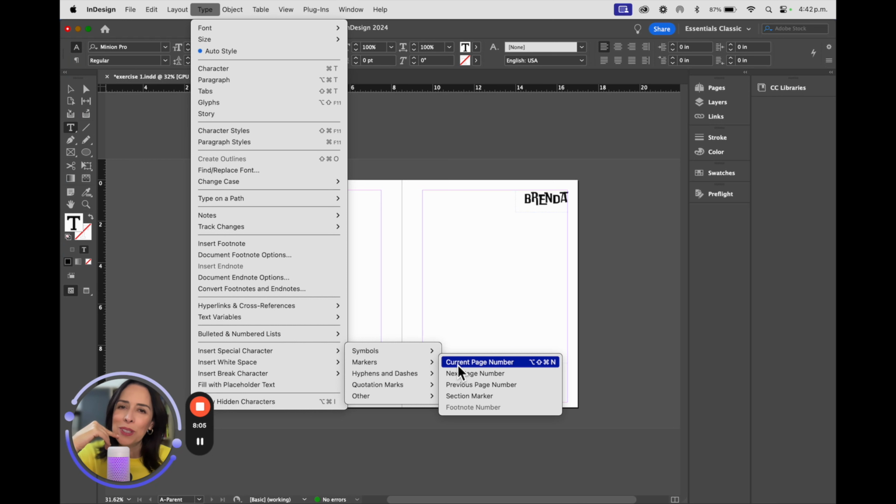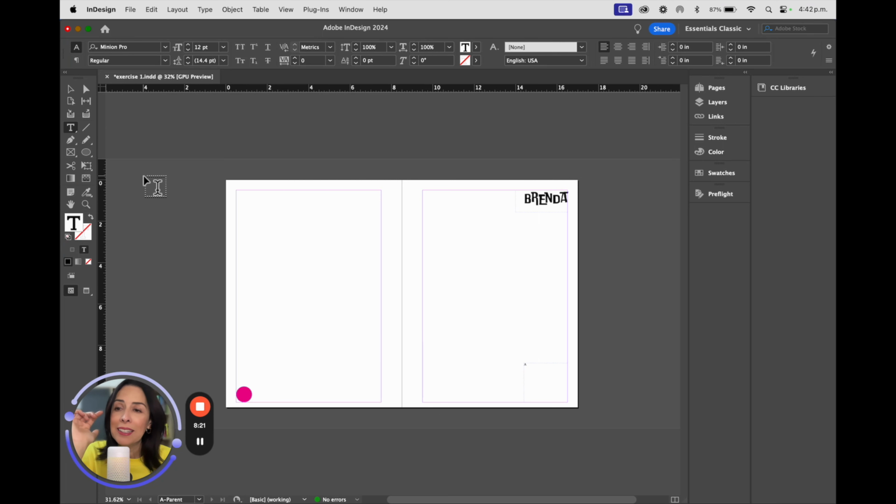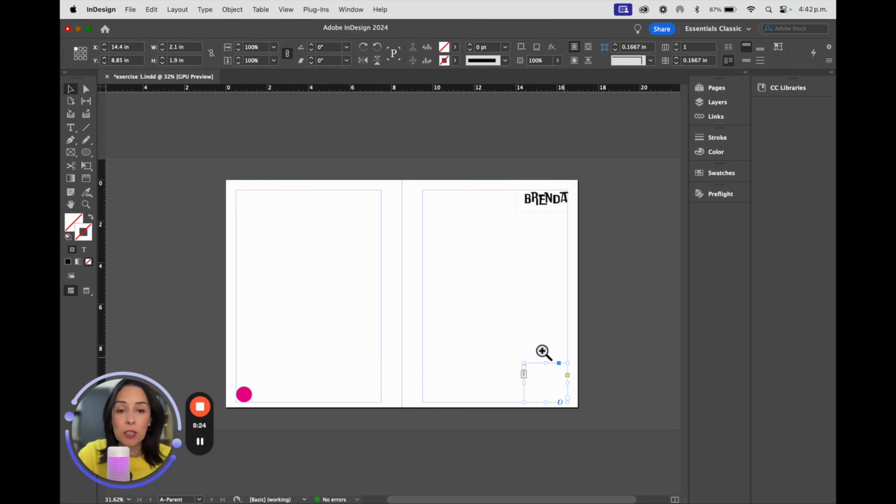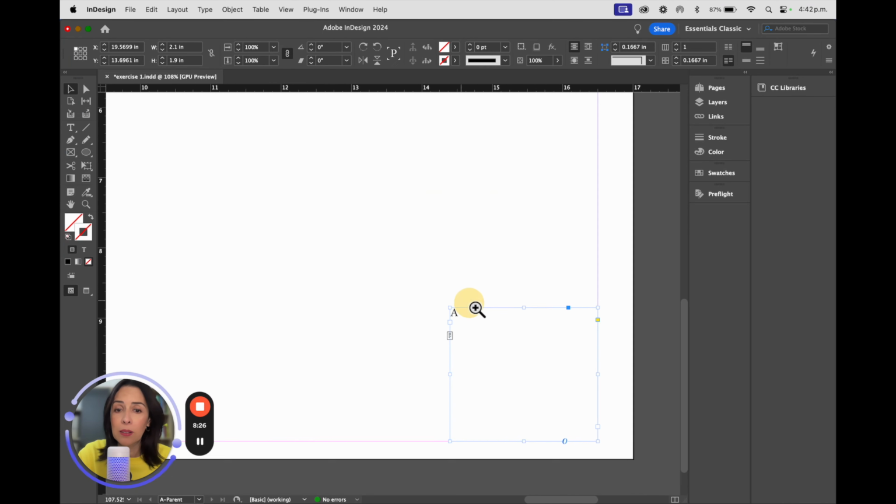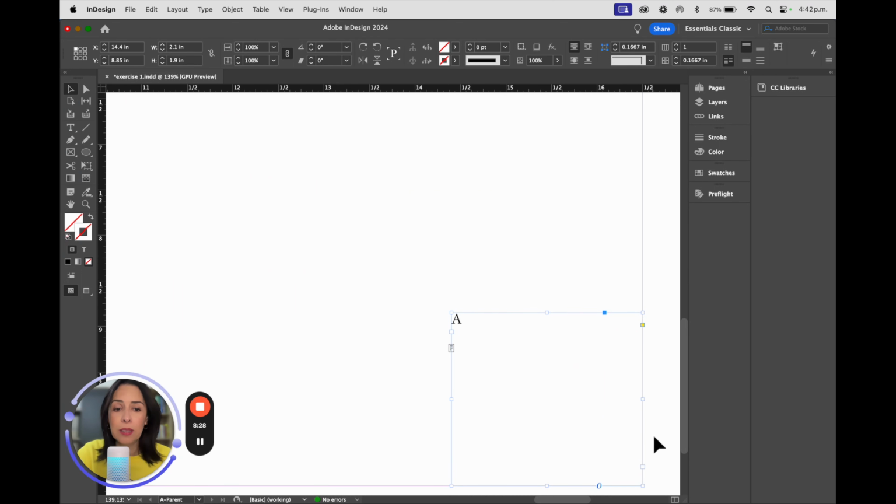If you want to do the shortcut, it's a little bit complicated because you need 4 fingers to do it. You need Option, Shift, Command, and N. So in case it's hard for you, you can follow these steps and then find it. Automatically, an A is going to appear. You don't have to type it at all. Automatically it's going to appear right there for you.